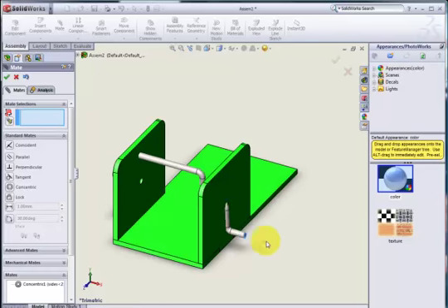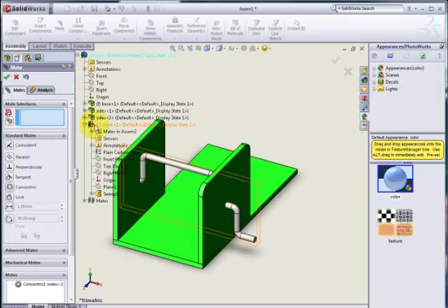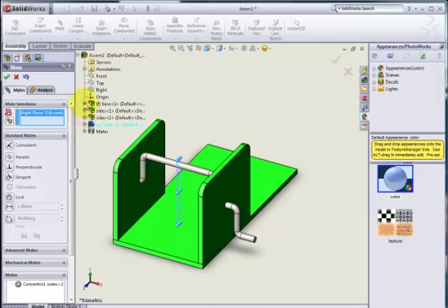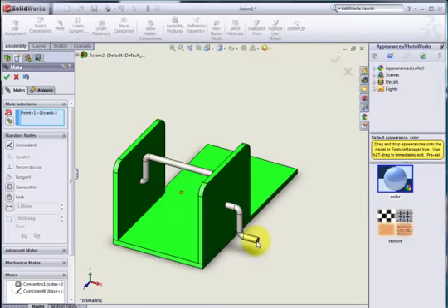So what I'm going to do there is expand our design tree, expand our crank part and the right plane. I'm going to select the right plane. So now we're going to make a mate using the right plane of our crank. So select that as our first entity, and if we expand our base we can select the right plane in that also. And now these planes are coincident. So if we minimize our design tree there, we can see that now our crank can rotate, and that's the only movement that this assembly allows now.